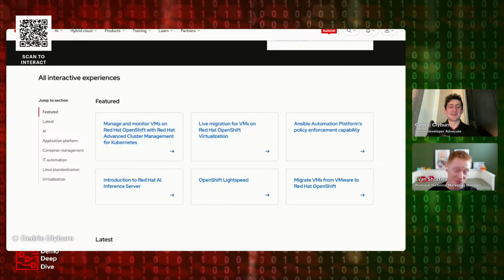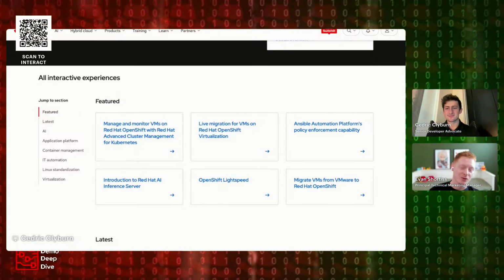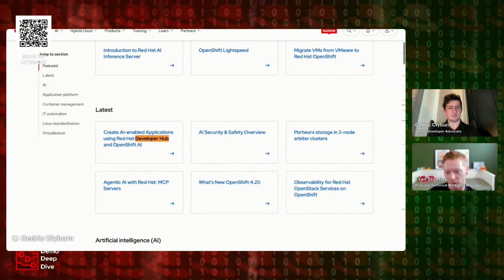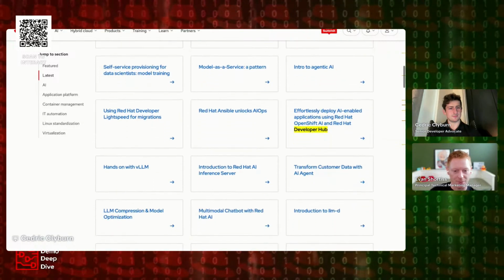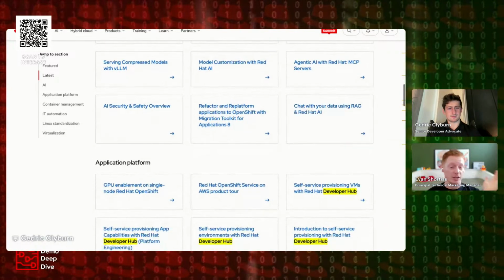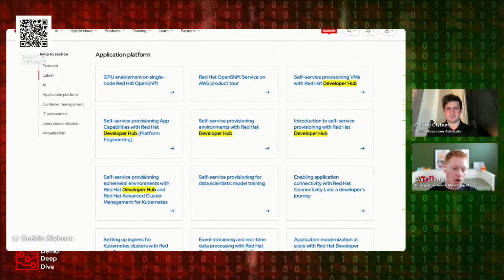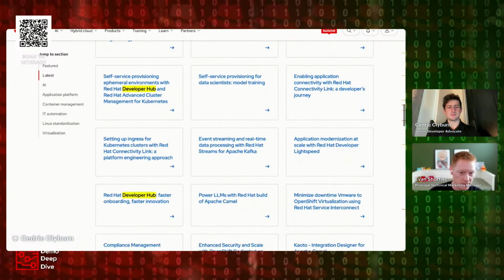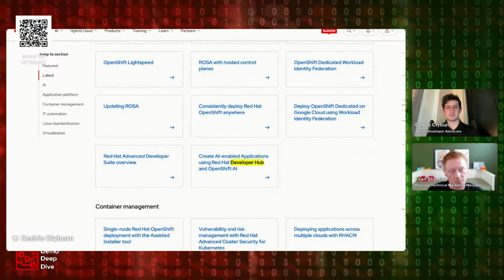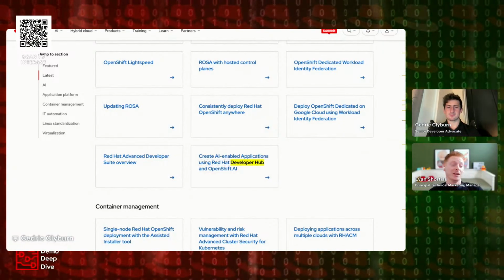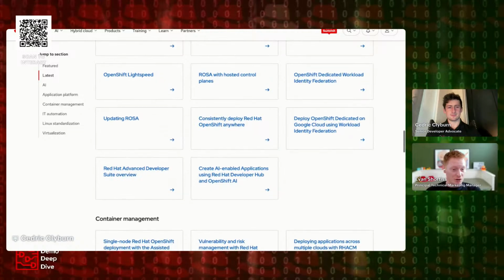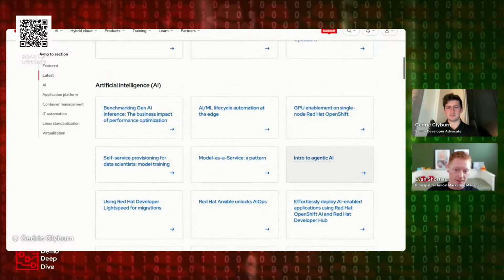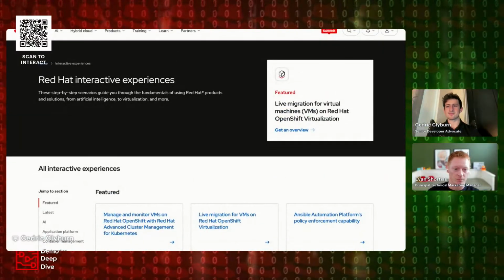And yeah, I just want to shout out, there are a few more arcades over there for DevHub too. I've worked on them, and so have some of the team. In this area, you'll find things like faster deployment for applications and AI deployment. We show how you can integrate OpenShift Lightspeed with Developer Hub, so you have your corporate approved ChatGPT instance or whatever model you're using baked into DevHub, and it can even use MCP to provide knowledge or answers based on real data contained in DevHub too. So we have more demos like that over here in the interactive portal.